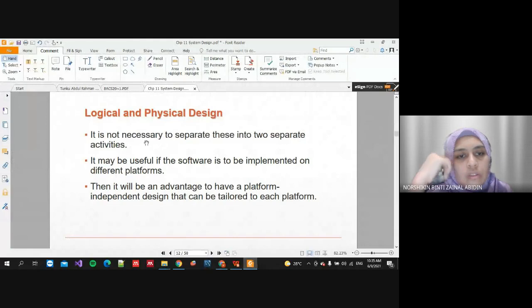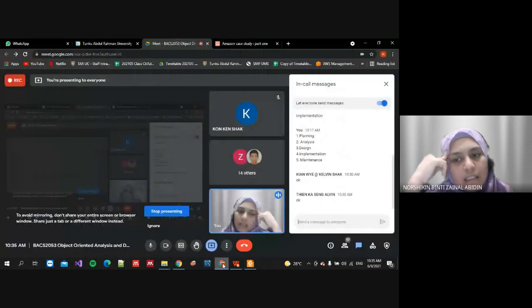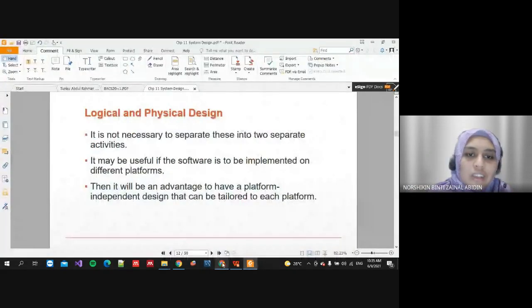So here, logical and physical design. It is not necessary to separate them into two separate activities. It may be useful if the software is to be implemented on different platforms. Then it will be an advantage to have a platform-independent design that can be tailored to each platform.